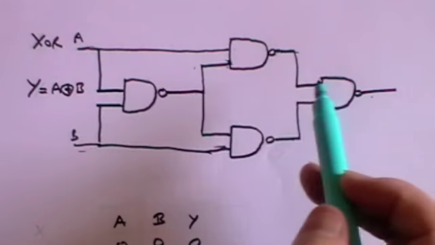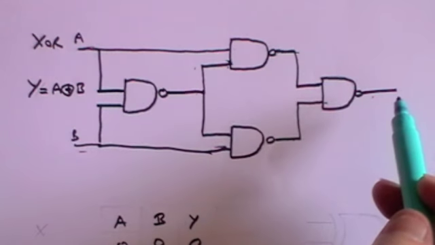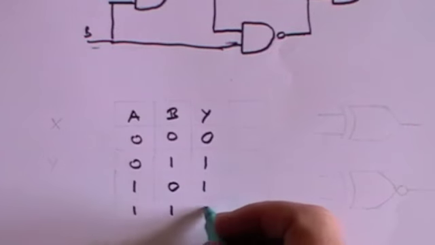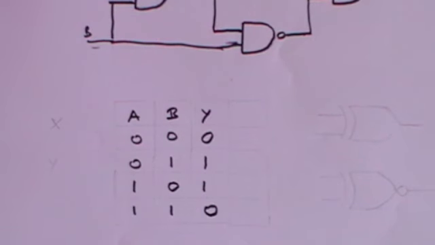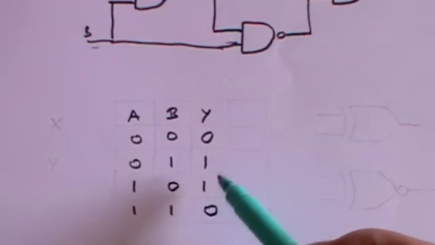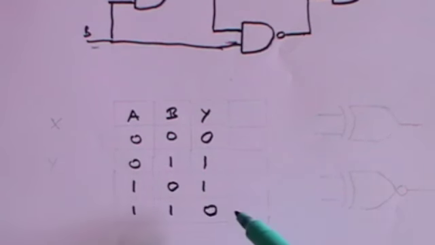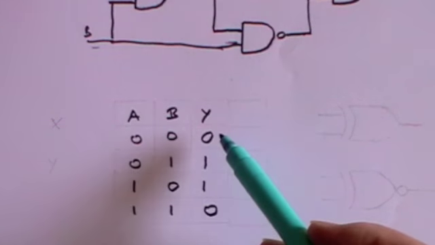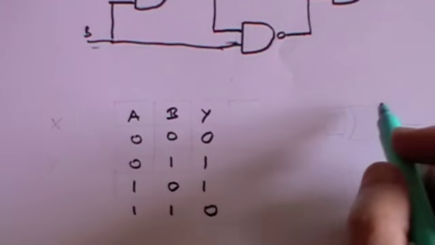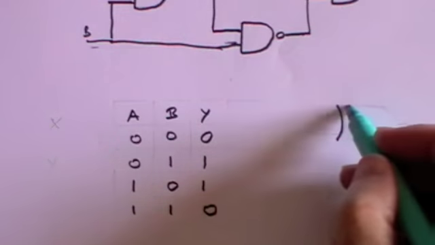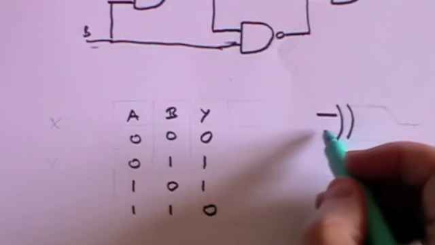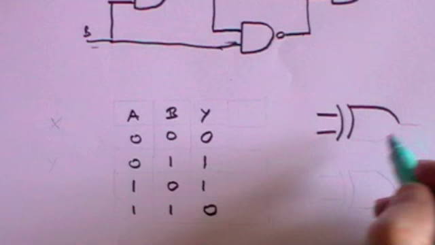Positive and positive going in gives you 0 coming out. So you get 0 coming out. And that is your XOR gate. You get a positive out if one or the other is positive, but not both and not neither. And the diagram which reflects the XOR gate is this one.